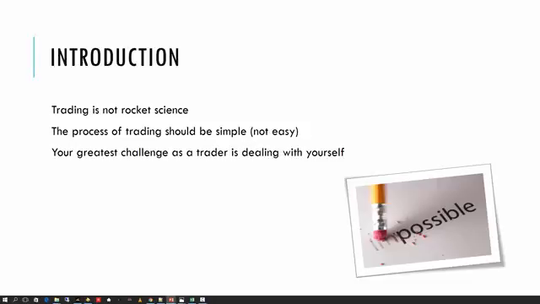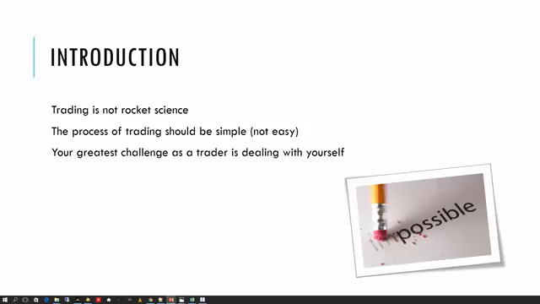If you start introducing a bunch of complex tools and indicators, then you will be so overwhelmed with the complexity of trading that you will perhaps give up. But I'm telling you that it is not complicated. It is actually very simple. That said, despite the fact that trading is and should be simple, it does not in any way make it easy, because it is the furthest thing from easy.